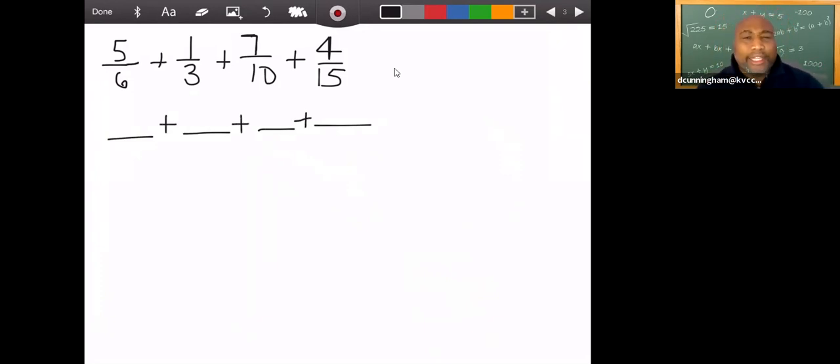Now I want to start with the 10. The 10 is very unique because any multiples of 10 are going to end with a 0. So we have 10, 20, 30, 40, 50. And I just thought of something as I said that. Looking at that 10, I know 20, 6 and 3 don't divide into 20 evenly. Let's use another number, 30. So in this case, 6, yes, so we're good with 30 as a denominator. 3, yes. 10, yes. And 15, yes.